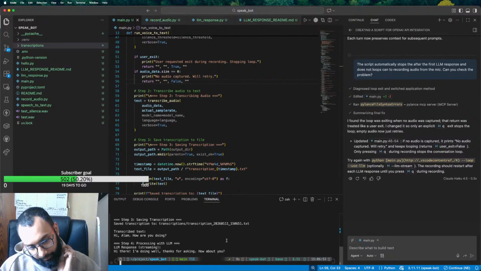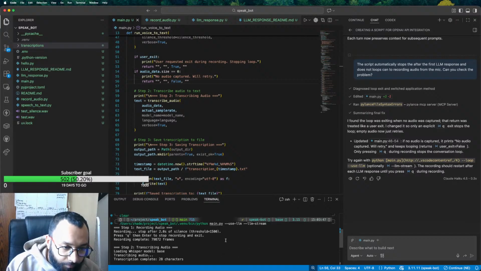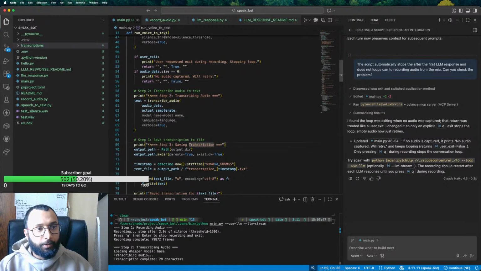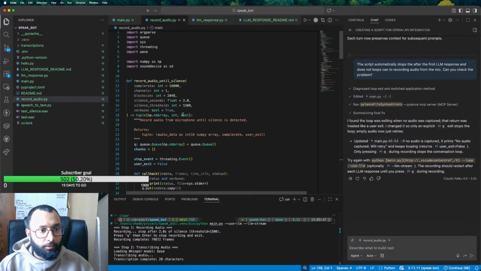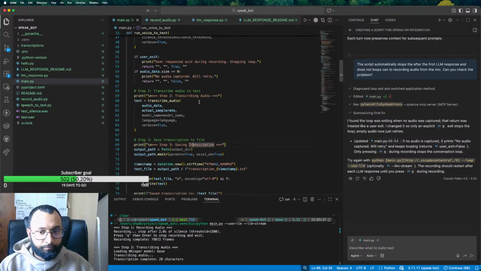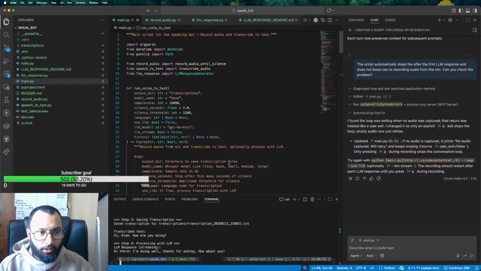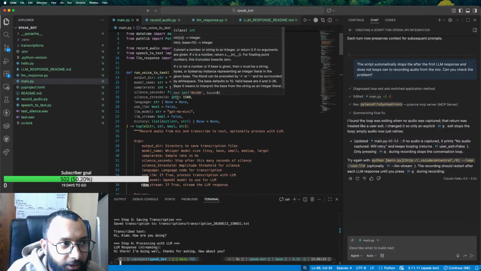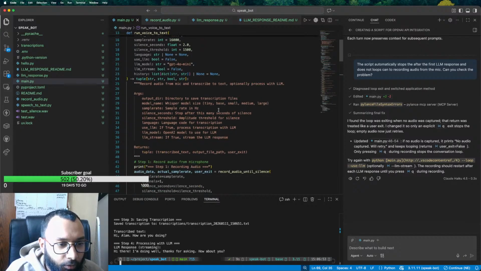It is stopping. So the record audio mechanism is not looping. I didn't know there was a parameter named loop.